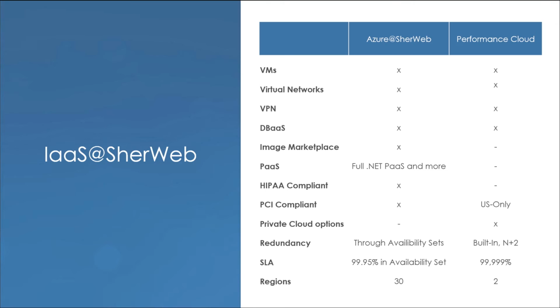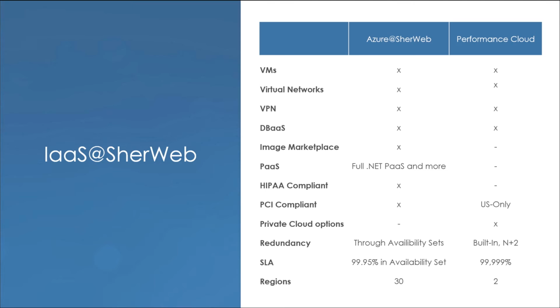When it comes to VMs, virtual networks, VPN, database as a service, they both offer it. They're both great, no problem there. When it comes to Azure, there's the image marketplace, there's the full .NET platform as a service, the integration with Visual Studio. All those things are very unique to Azure, and they're great. If that's what you're looking for, no question, then you want Azure. HIPAA compliance would be through Azure. PCI compliance we offer and Azure offers.